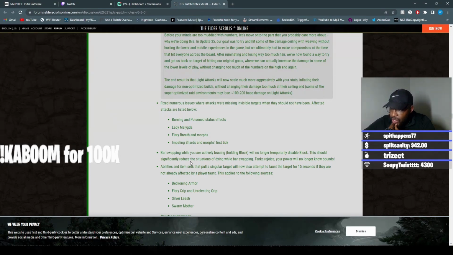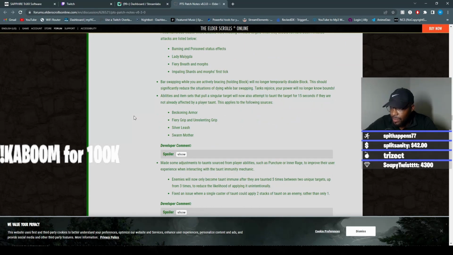Okay. Bar swapping while you are actively bracing, holding block, will no longer temporarily disable block. So block persists through bar swap. Okay. This should significantly reduce the situations of dying while bar swapping. Tanks rejoice. I mean, that's a PvE and a PvP decent change, because holding block and trying to get away from people, bar swapping to continue to buff up and stuff like that, definitely takes a hit when you're not getting that block mitigation, but that's okay.